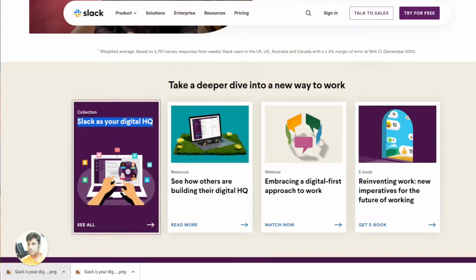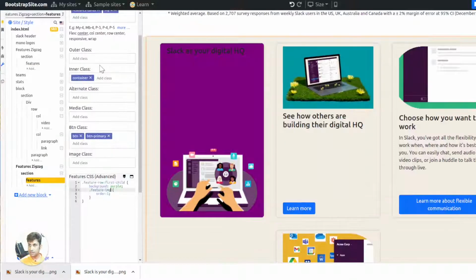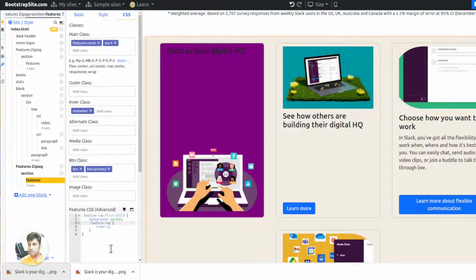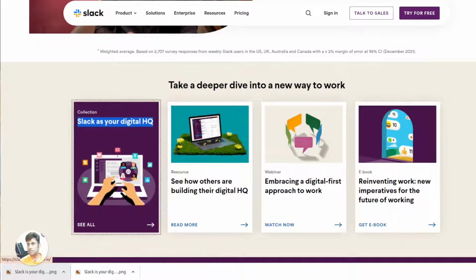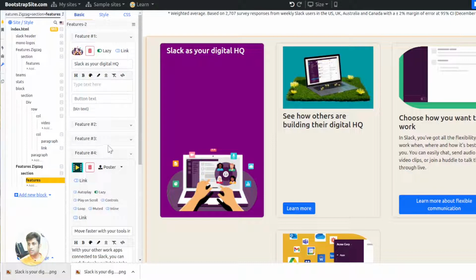So this would switch the features, and if you don't get this, it's okay. It's some advanced CSS I'm writing, but I'm just doing this to show you that even this is possible to do. But of course, this is a very special case, so we had to write some CSS. But if you don't want, then you can just leave it like this only.